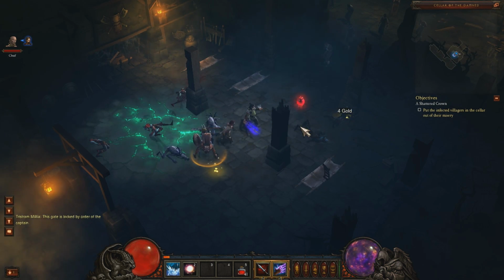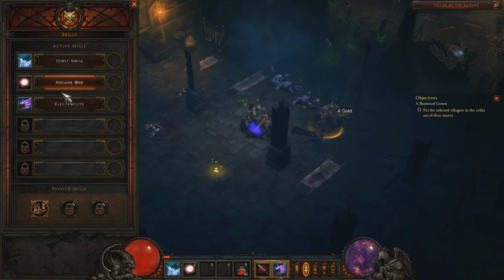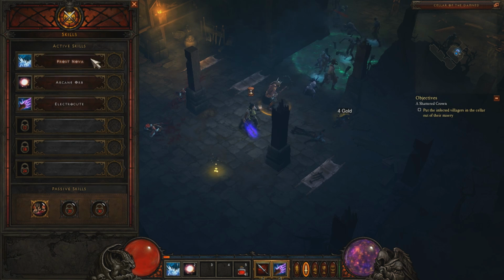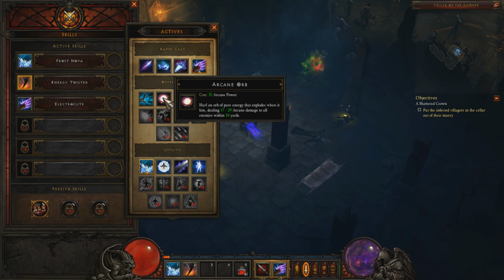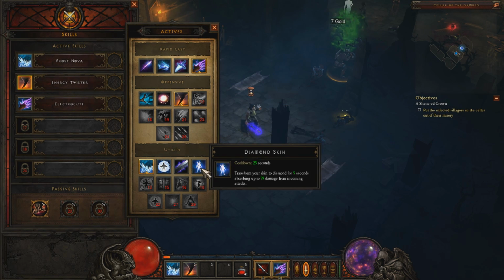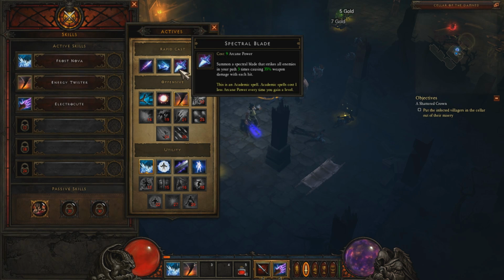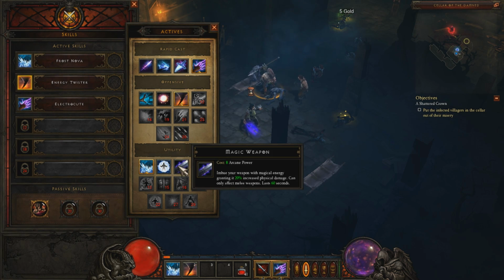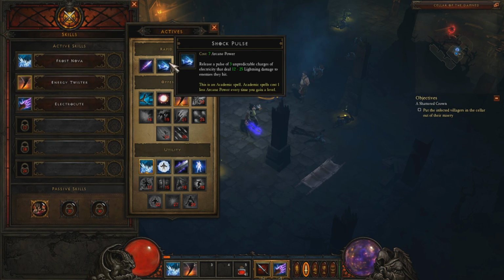But also I have the skill tree, which I can't remember the oh, S. How appropriate. And here it is for the oh my god, I got an energy twister. This is happening. So I've been using this arcane orb, which is just a ball that shoots out and does area of effect damage. I have a bunch of other skills unlocked here, including Diamond Skin and Magic Weapon and the Spectral Blade, which are good if I wanted to be sort of an up-close caster, like Ice Armor, to ward off damage a little more effectively.